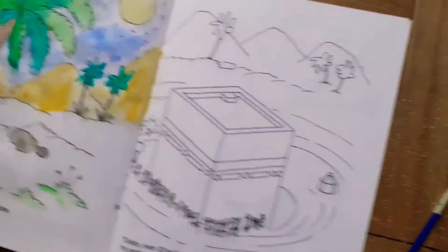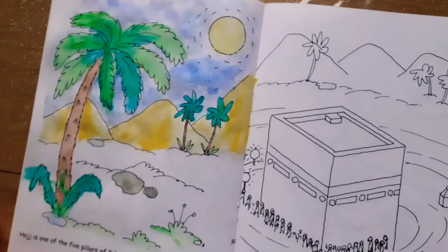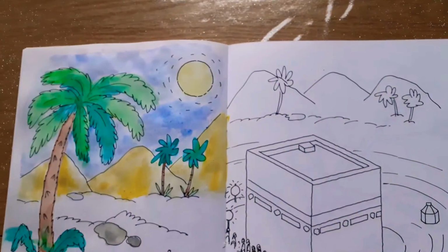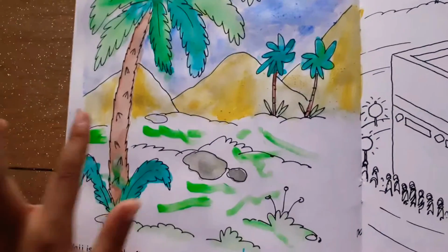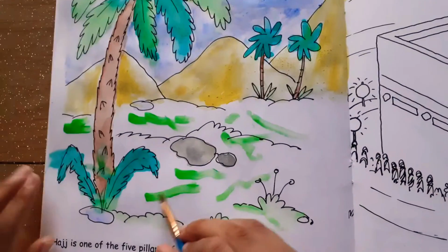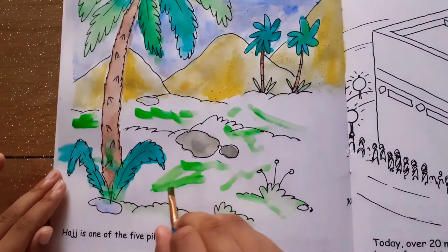Ooh, I like how your ones are different. Yeah, not the same. So guys, I literally put like green waves in the grass, and then I'm just going to blend it out like that.